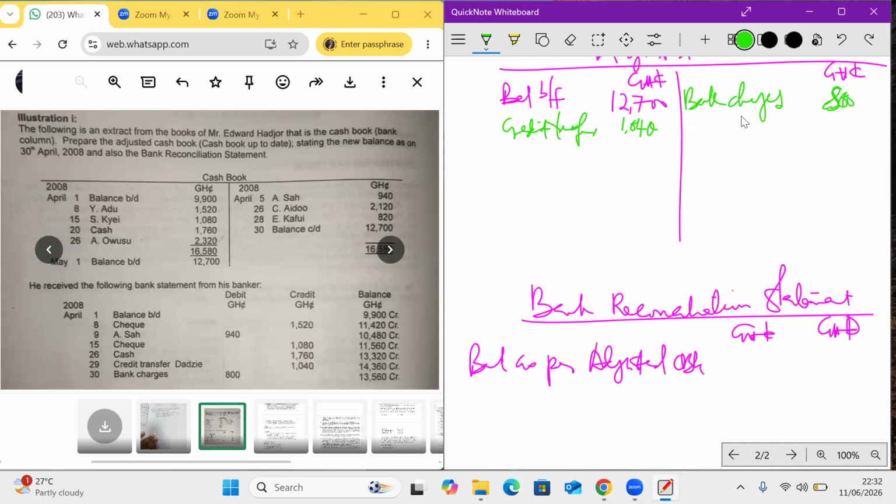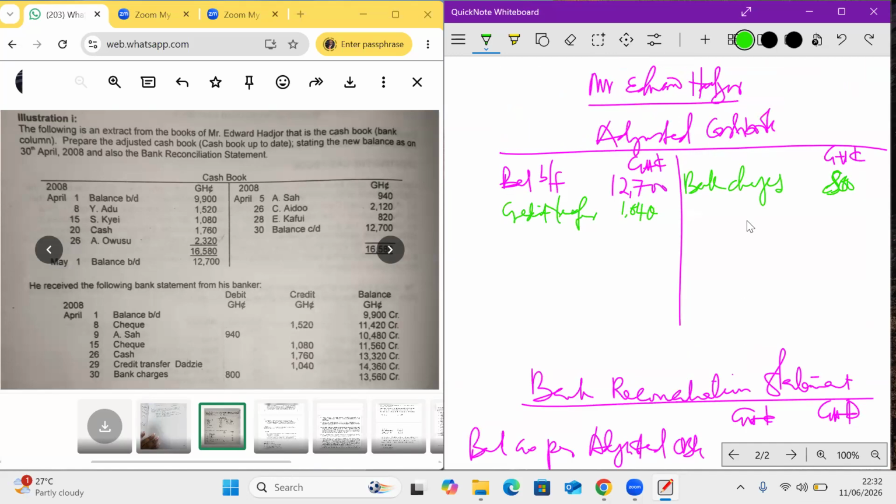Now, between the two sides of the adjusted cash book, which side will give you the higher total when I add the figures together? The debit side. So I'll underline it, and I underline the other side too. Double underline. What's the total on the debit side? 13,740. You repeat the same figure for the credit side, 13,740.